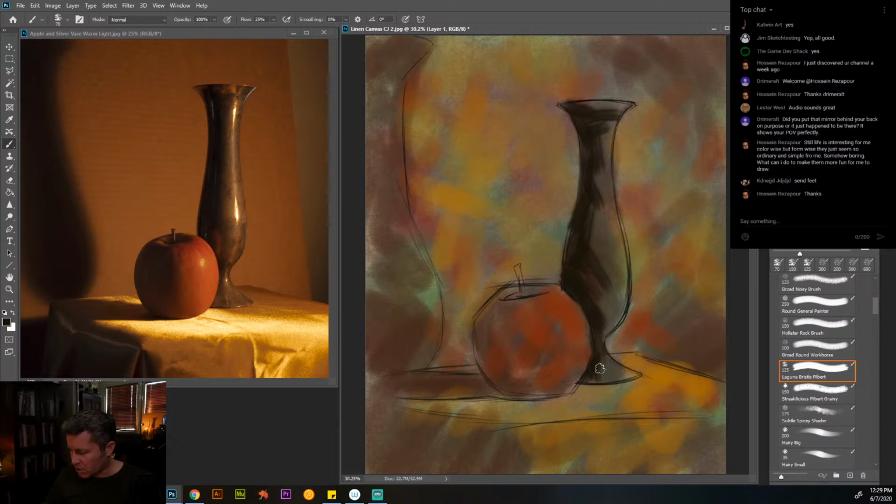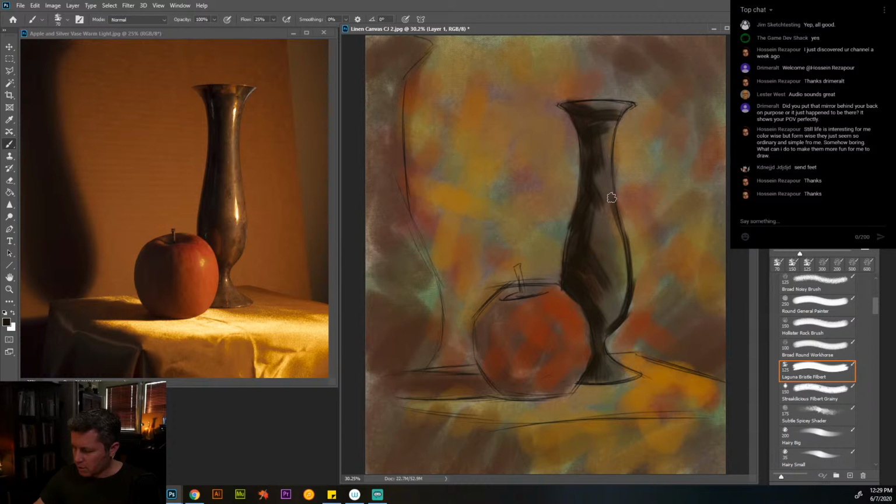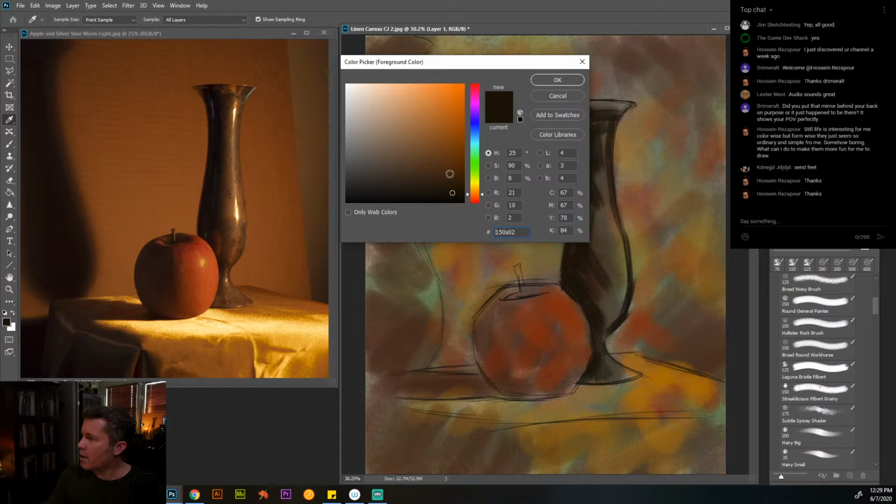If you want that kind of cool a la prima painting style, just, you know, keep it loose. Keep the brushes big. Don't zoom in on it. And let's see, the shadow color in the apple is going to be a little lighter. I'm looking at it right now. It's a little more red. A little more red is visible. But it's kind of a cooler red. At least cooler than on the lit side.